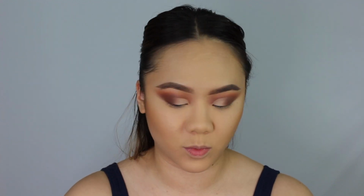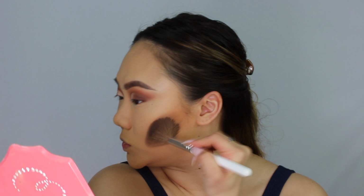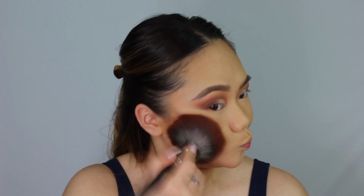Go back with that brush, just because this one looks more detailed. A fluffy powder brush. This is Morphe E41. Both those bronzers are really pretty. I do like them. I'm going to go in with my Benefit Cheeky Sweet Spot.